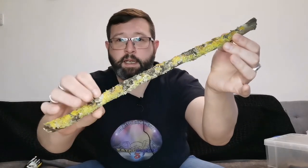One of the things I do find in my local park quite often is natural twigs with a lovely lichen on there. So if you're looking for some interesting things to decorate your enclosures with, as long as you can get it from somewhere that's not likely to have come into contact with chemicals. Both of my local parks are very wild and left to go for nature. And I know they encourage nature there, so they're not using any pesticides. They're not too near a road, but I do give all of this a good wash when I get back anyway, just in case.